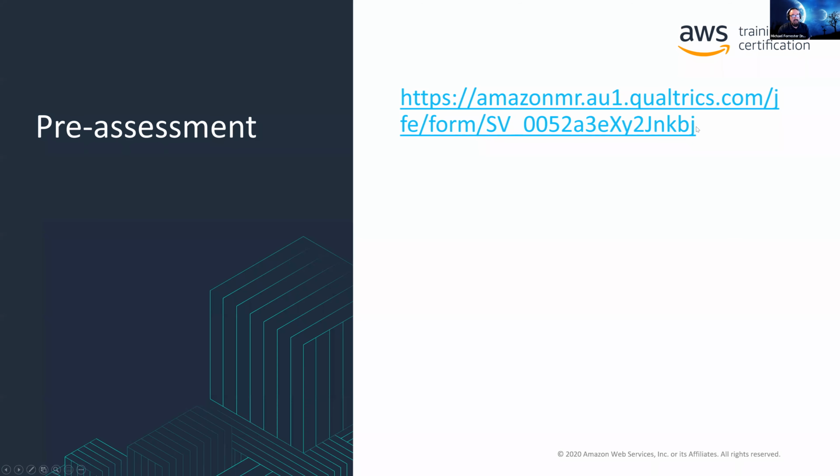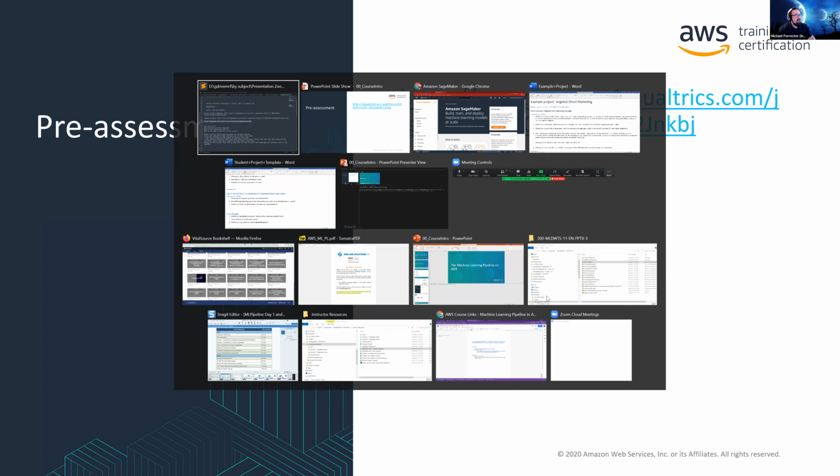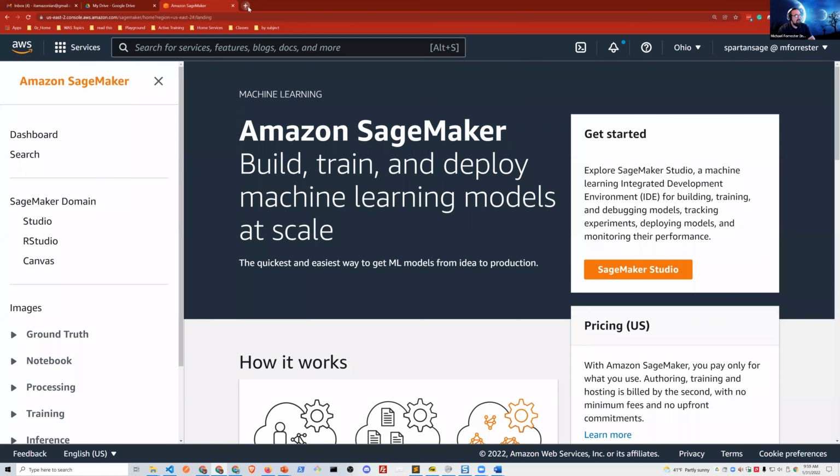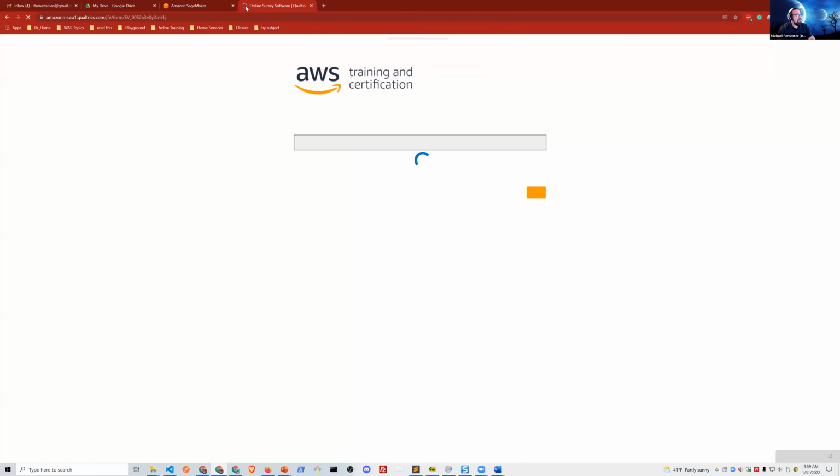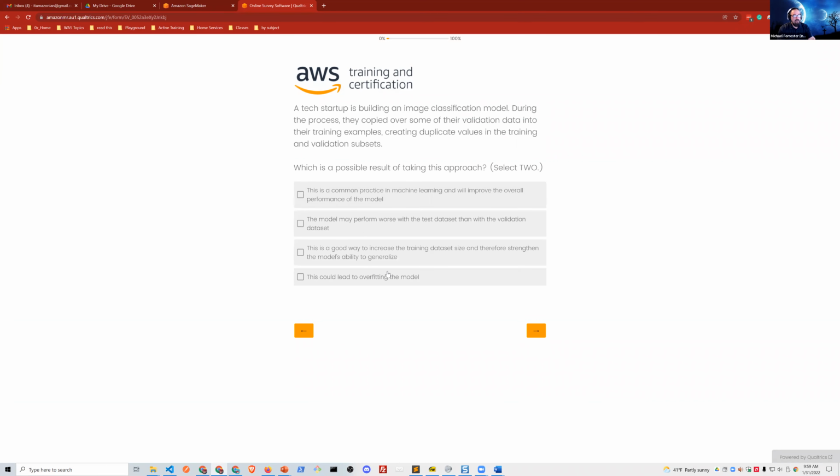All right, so here it is. Here's the link, which I'm actually going to post in chat. Let me just show you this quickly. You want to put Forrester, and I would prefer a capital F. I don't really care, but you're going to put Forrester in here, and then I'm going to give you a little preview. It's going to ask you a question right off the bat. I'm not going to answer that, by the way.